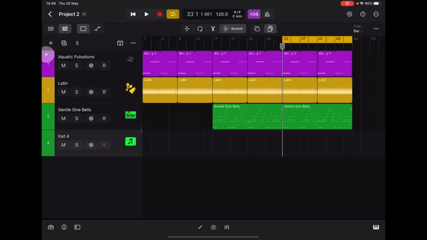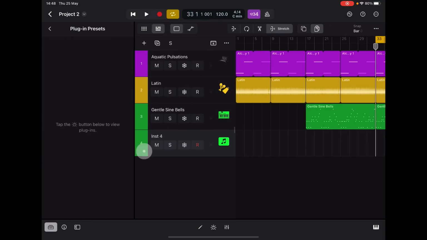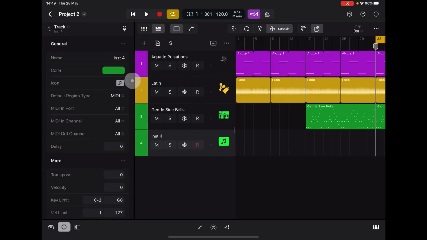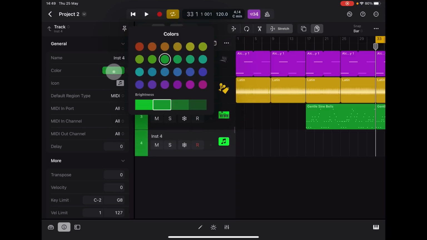And to save your colors, go again here to your inspector. Let's go back here. Oh, no, sorry. We want our inspector. We're going to change the color of this one because I want to keep colors changing. So that's nice. I'll just choose this. Cool beans.